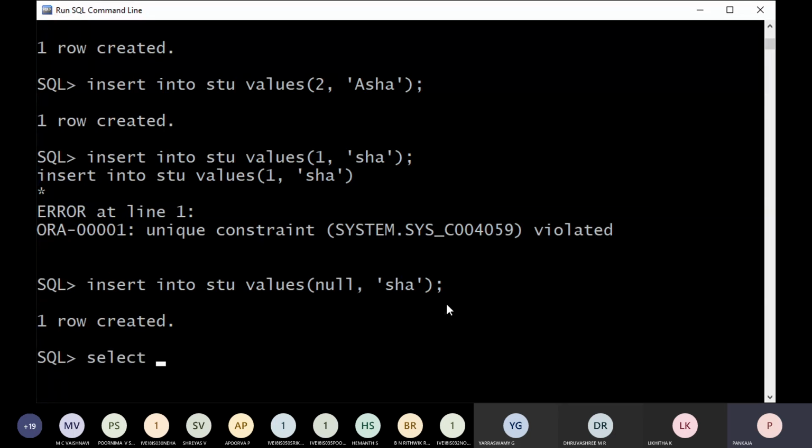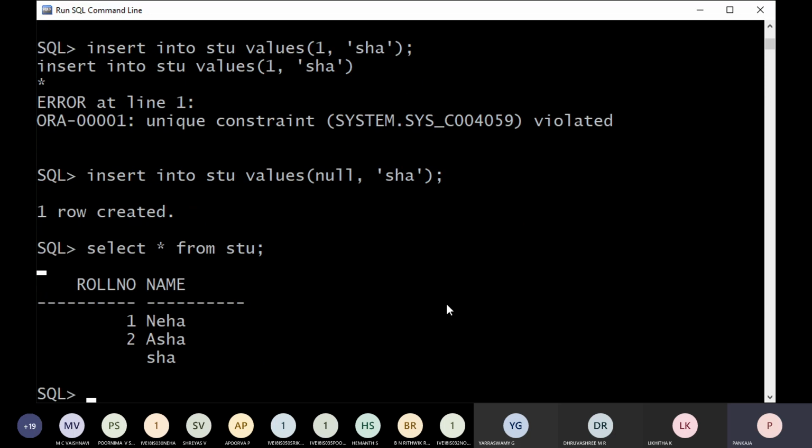table? See, one more thing I'll just show you here. So let me go with first one, select star from name. What is the name of the table name? This table. Okay. See, null value. So that means it is not specified anything here. So this field is empty for the student.